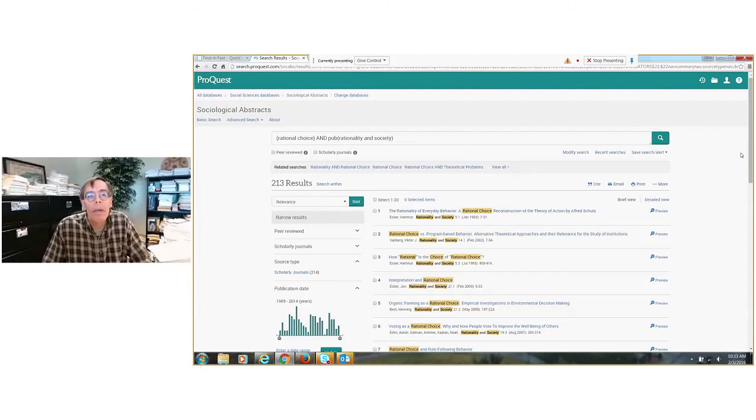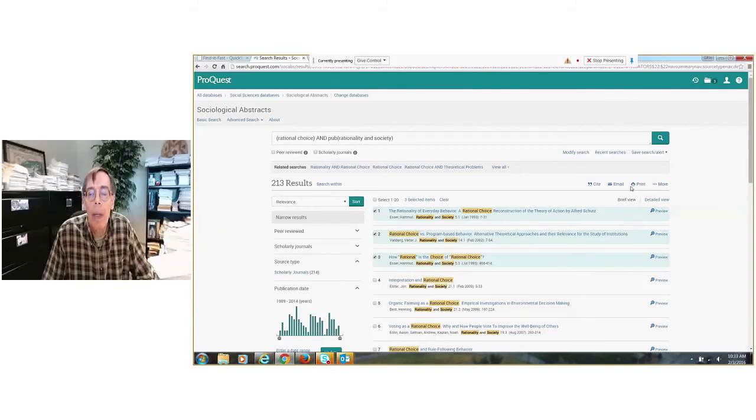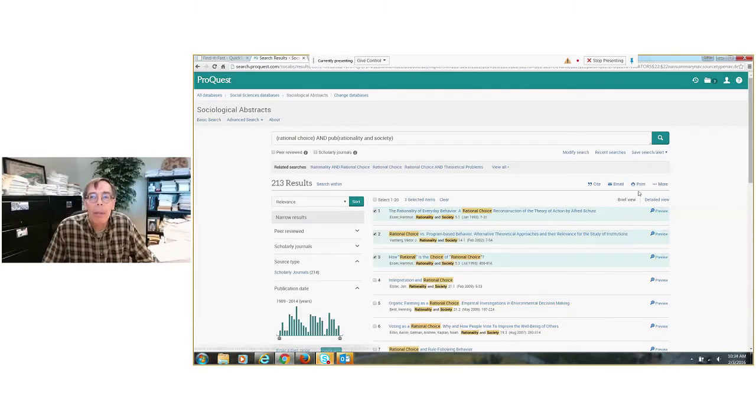So let's say you want to display and print a group of records. If you notice in your search results, or in my search results, there's a series of little check boxes next to the result on the left side. So I'm going to click in those first three boxes, just as an example. When I've clicked on those three articles, towards the upper right it's giving me some options to print them or email them or cite them. So I'm going to click on print.